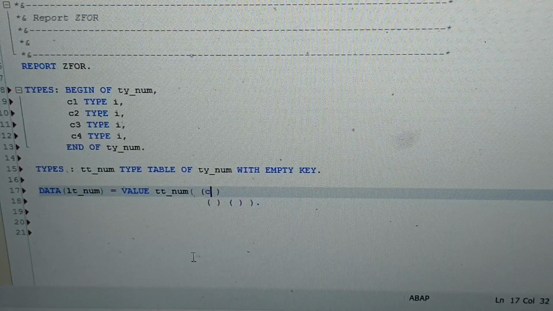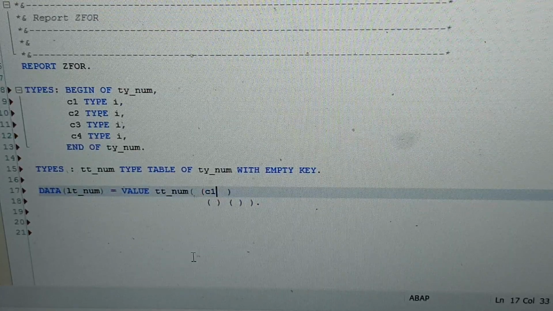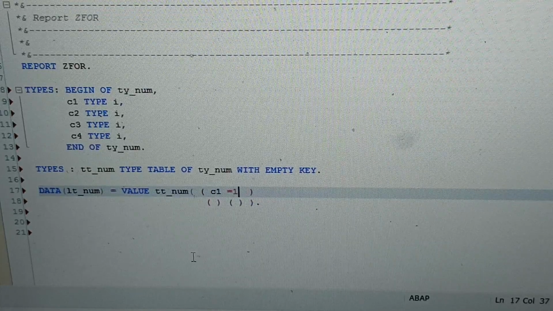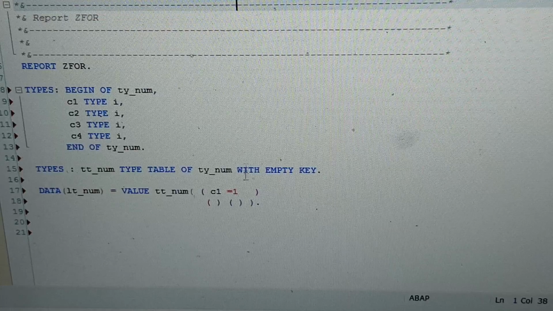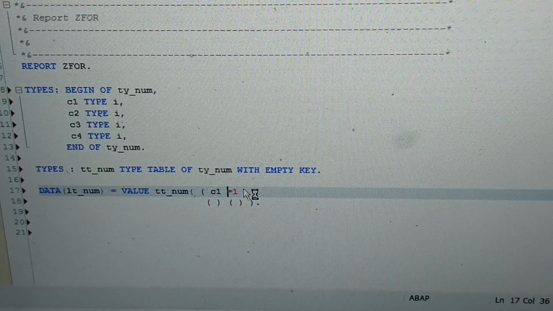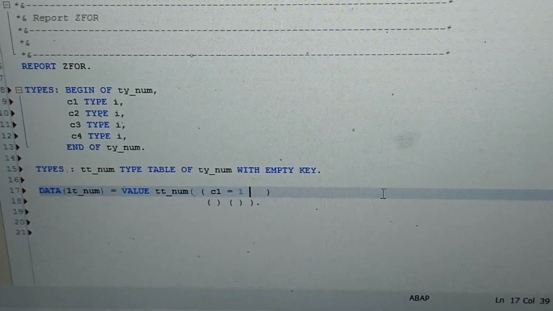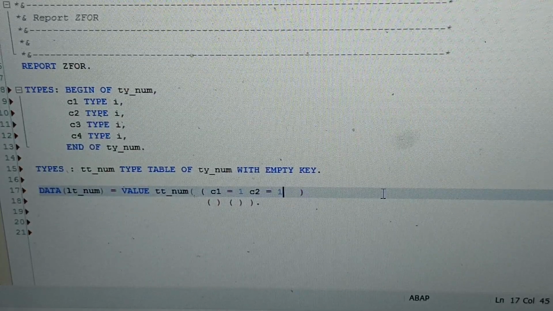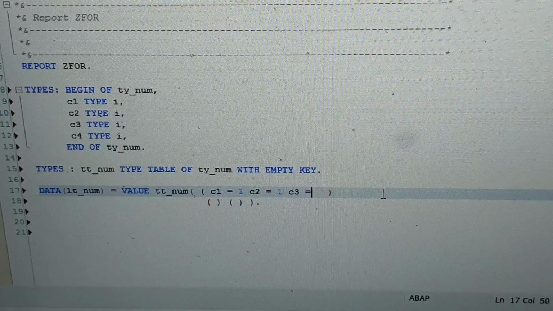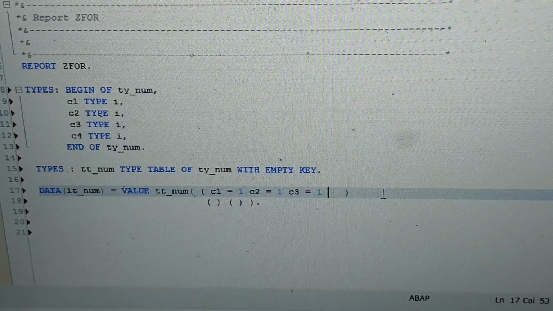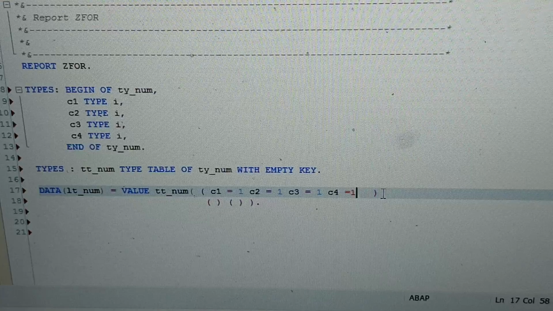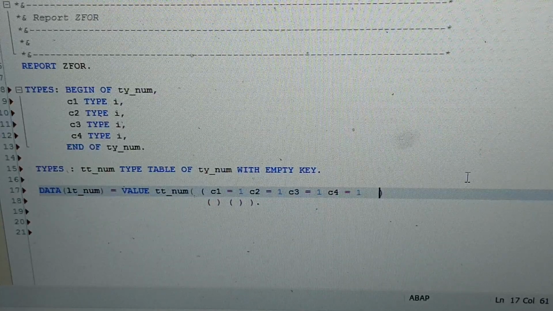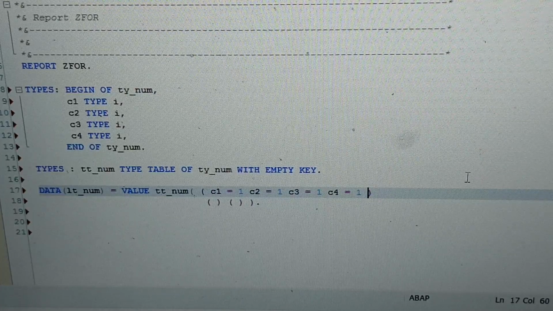So suppose I want c1 equal to 1, we need a space here, c2 equal to 1, c3 also 1, c4 equal to 1. So this is my first row populated with these values.